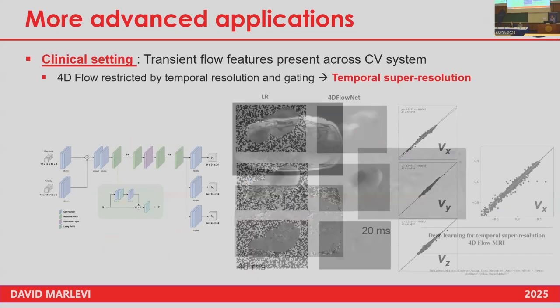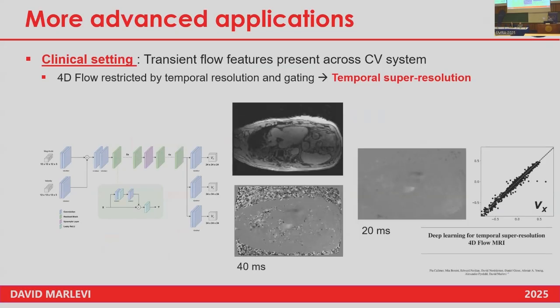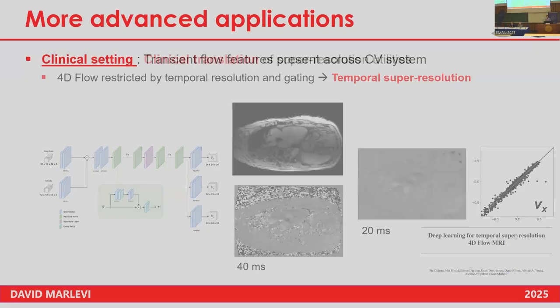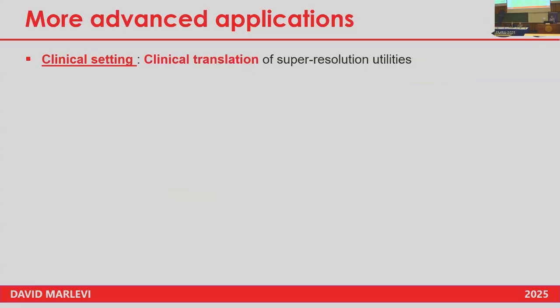We've also now tried it on in vivo cases as well, where we see that the comparison network is doing a good job at both denoising as well as upsampling, in this particular instance doubling the temporal resolution. So for example, 4D flow at 40, but now 20 millisecond resolution. We can imagine other super resolution advancements.